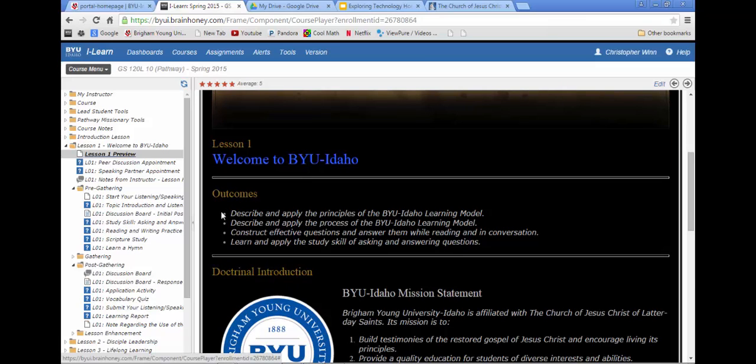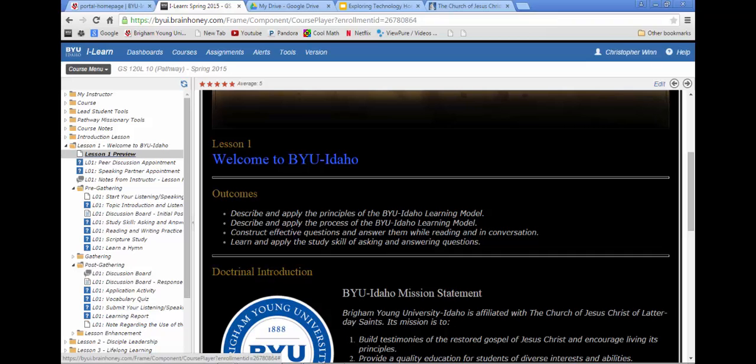It talks about the outcomes, which are describe and apply the principles of the BYU Idaho learning model. Describe and apply the process of the BYU Idaho learning model. And then it says construct effective questions and answer them while reading and in conversation.